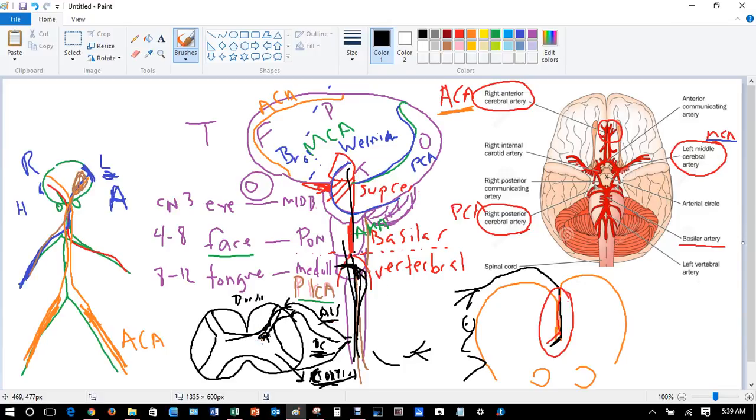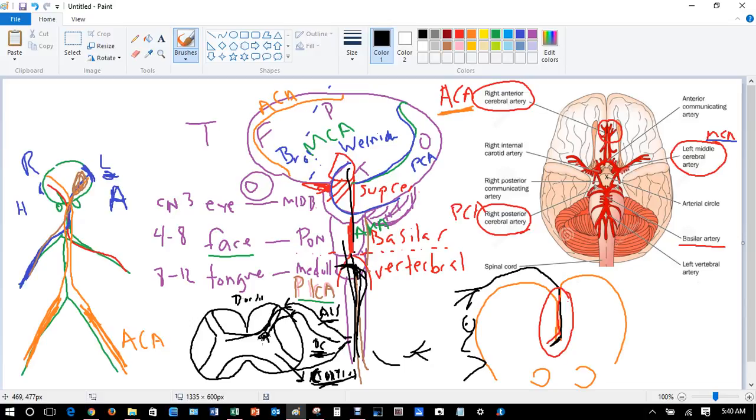And so that's why a lot of times you're going to see with some of these syndromes, a better example would be, let's say with PICA, you're going to have decreased pain and temperature sensation from the ipsilateral face and contralateral body. Okay, so it's because of where that particular thing switches over in the tract.